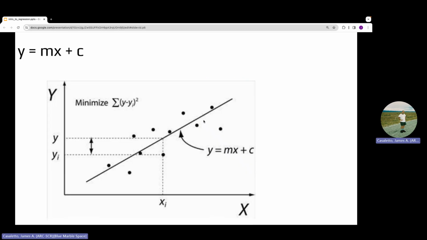There's a way to quantify how well the line we plot fits the data we're given. In this slide, we have 10 points xi, yi, and we've plotted a line using the formula y equals mx plus c. Some mathematicians use c instead of b to represent the y-intercept. To quantify the goodness of fit, we add up all the squared differences of the actual yi values from the line we plotted. We square the difference, also known as the residual, because some differences are positive and some are negative. The objective of the linear regression algorithm is to minimize the sum of that squared distance.